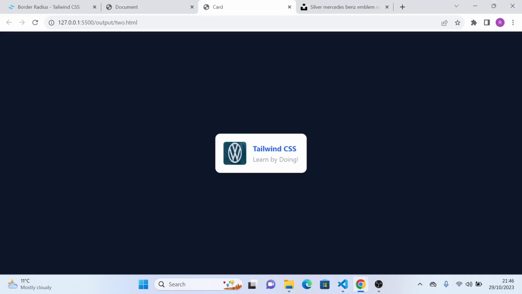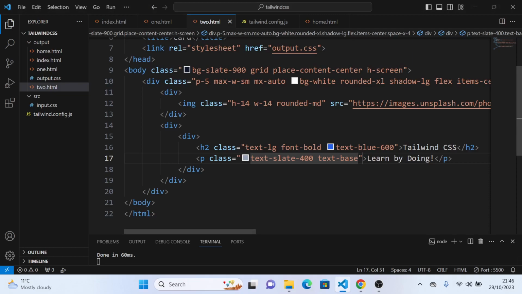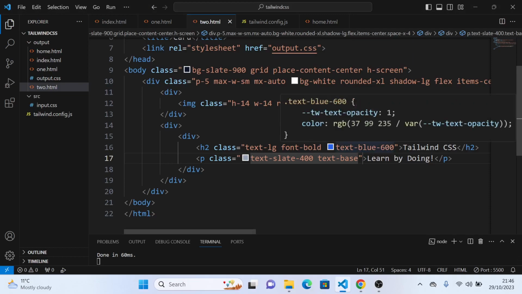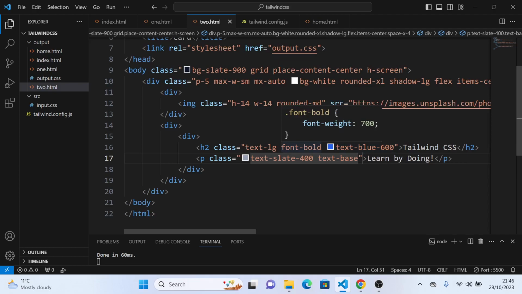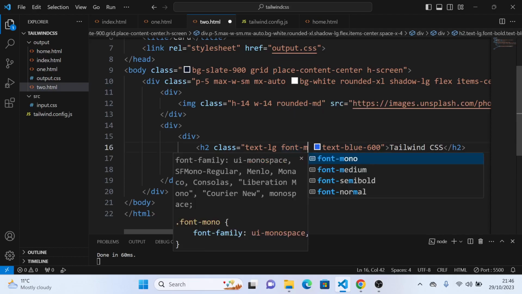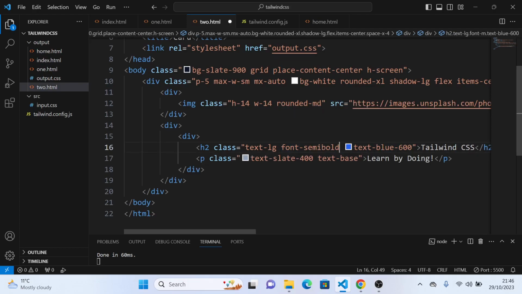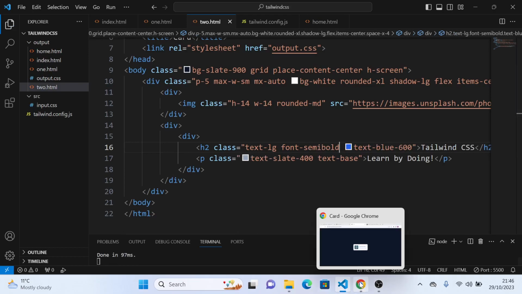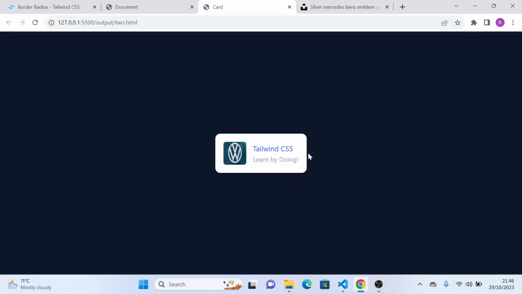Let's go ahead and see. So it looks nice now. Maybe this is too bold. We can change this very easily. No worries about that. So font semi bold. This looks nice. So this way we can create different components that we want.